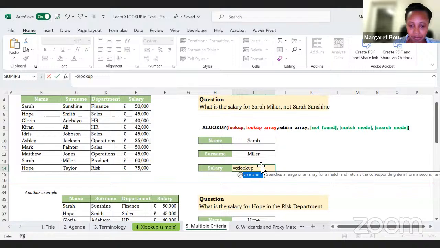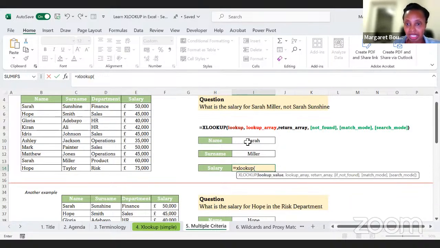XLOOKUP, open bracket. So the lookup value is Sarah, and you see I click on the and symbol, Miller. So basically the lookup value is these two fields, Sarah and Miller, then the comma. The next section is the lookup array. We want Sarah to be found in this column, and you see I'm typing and again.